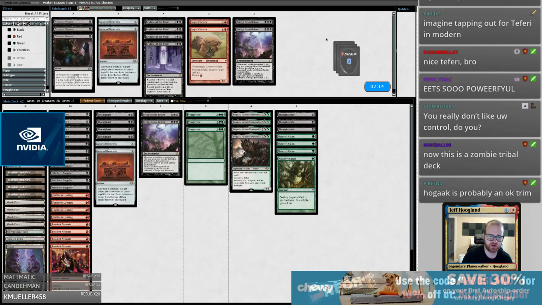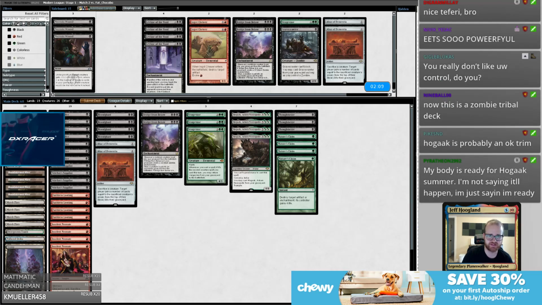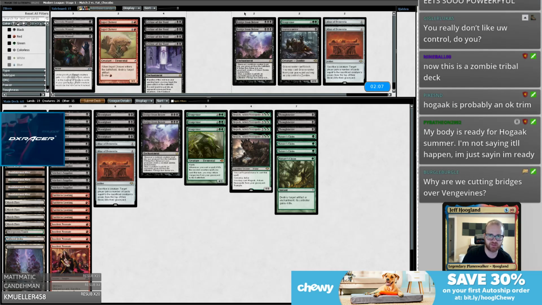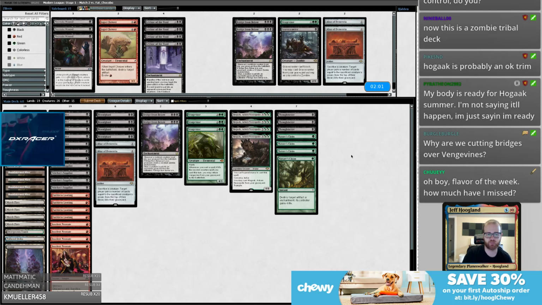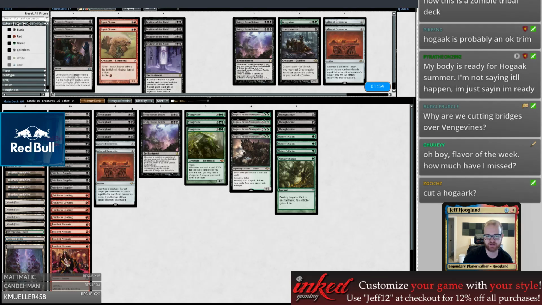I am by no means an expert, so tell me how we feel. This is an easy cut. How do we feel about these as my other six trims? Why are we cutting Bridges over Vengevines? I don't know. Let's talk about it. Are these the right cuts?